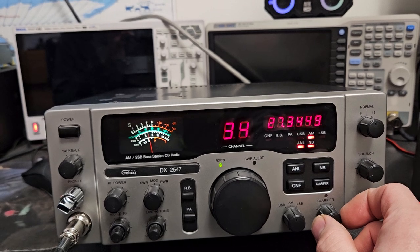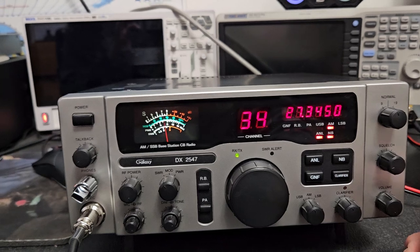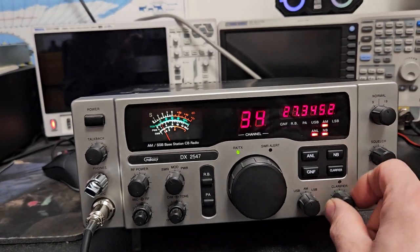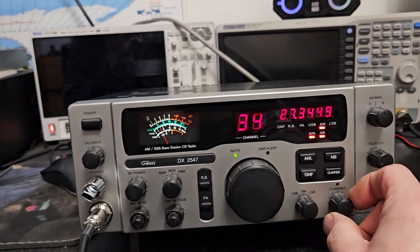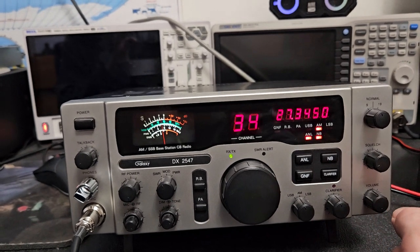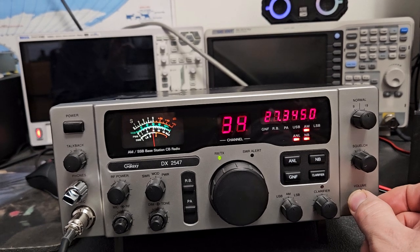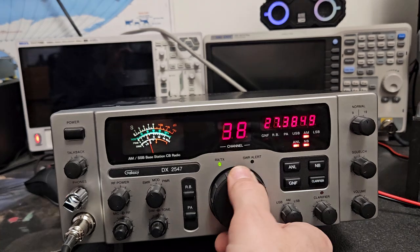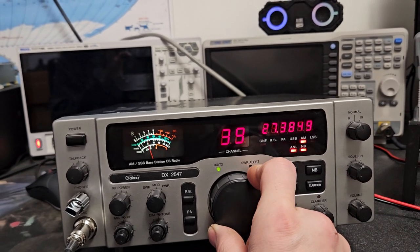If it was in a locked configuration — I almost wish I'd kept it locked — I could go back in, redo it locked down, then realign the radio the right way so it's always on reception only. You can see I can't slide very far anyway. I don't care about going to the zeros on this radio, so putting the clarifier back to factory and just realigning to the factory spec might be something I look into later.